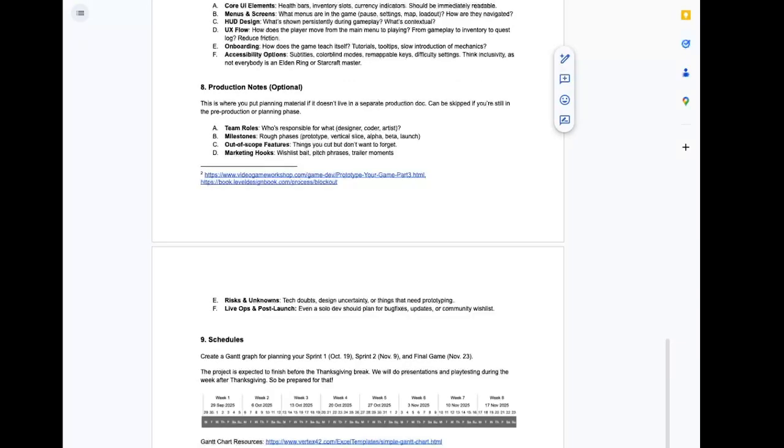The eighth part is technical and production specs. This is definitely optional for our course project, and if you're just starting out your game, this might also be optional. You can fill it in later or just delete this part. But eventually, if you want to publish your game, you need to think about all this stuff like platform targets, the engine you're going to use, plugins, pipeline, production schedule, monetization strategy, and the team structure. Once you know this information, just put it in.